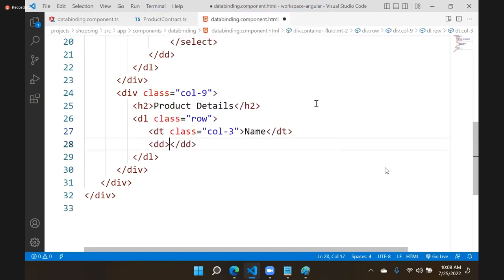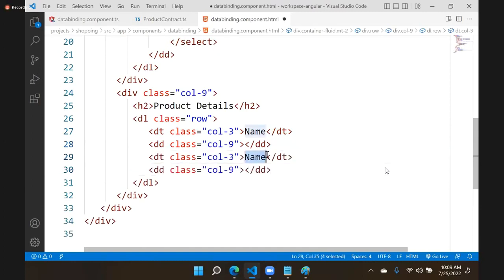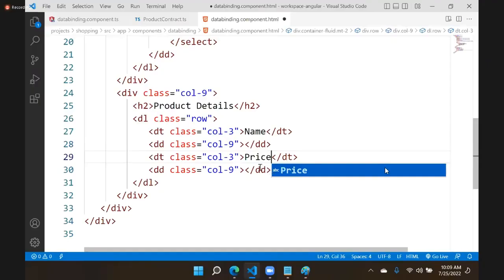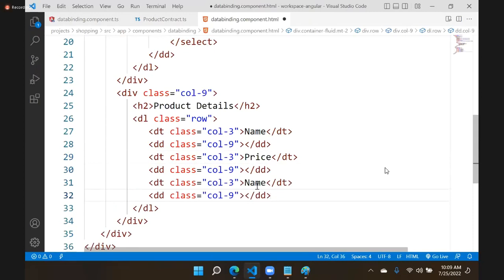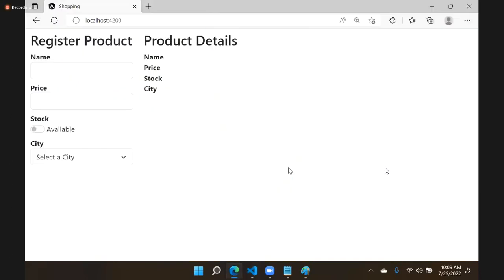And data definition, we have class col-9. The same will repeat, one for name, another for price, another for stock, and another for city.